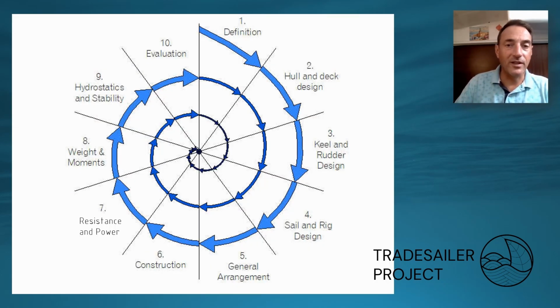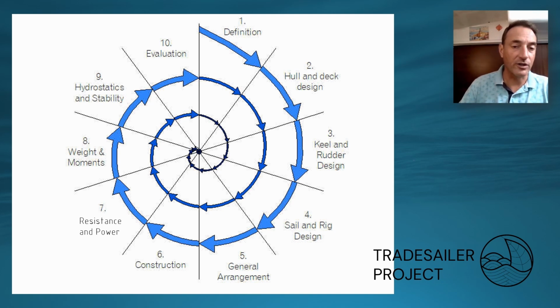So this is the design spiral I set up for this project. Some design spirals are bigger, some are smaller, depending on the project you're doing. But this one is what I set up for this project. So the first step is the definition phase. So here we define the first set of parameters. So basically our starting point.